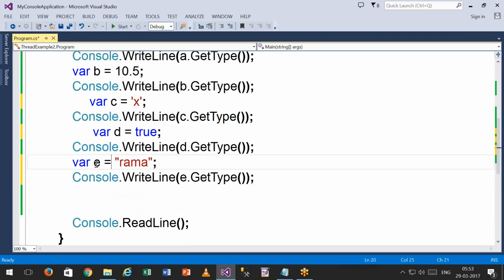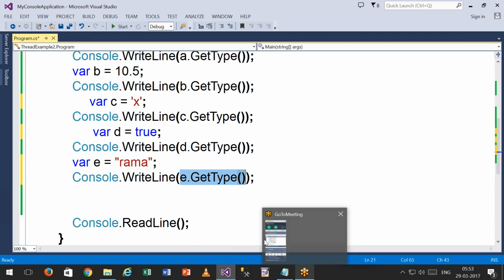E is a variable, and the E variable type is string. So E.GetType is System.String. Okay? Right. System.String. So that is the story.